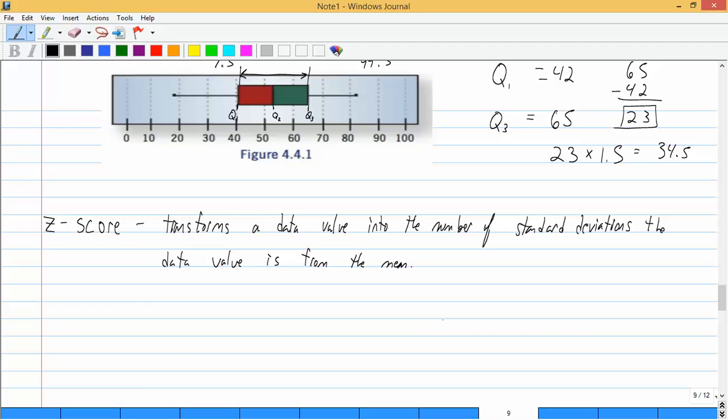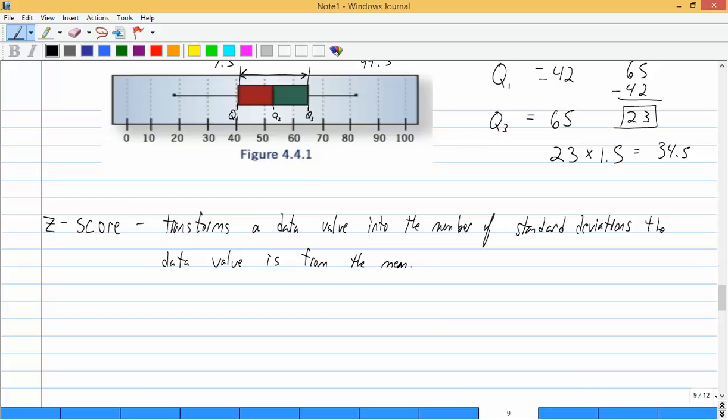If we know certain data values, like the probability that if I randomly selected 5 males, their average weight would be greater than 170 pounds, we can use standard deviations and Z-scores and all that kind of good stuff. We can use that to figure things like that out using probabilities.